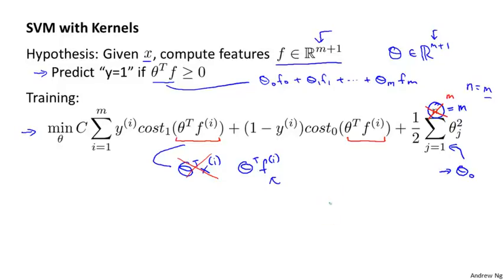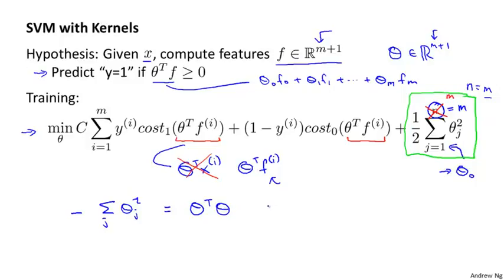There's one mathematical detail aside that I should mention, which is that in the way a support vector machine is implemented, this last term is actually done a little bit differently. You don't really need to know about this last detail in order to use support vector machines. In fact, the equation that I've written down here should give you all the intuitions that you need. But in the way a support vector machine is implemented, that term, the sum over j of theta j squared, can be written as theta transpose theta if we ignore the parameter theta 0. So if theta were theta 1 down to theta m, ignoring theta 0, then this sum over j of theta j squared can also be written theta transpose theta.